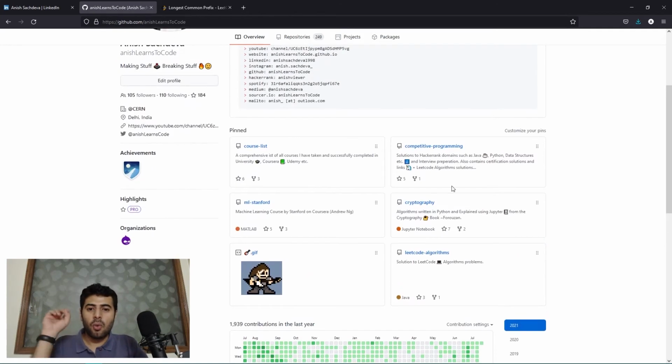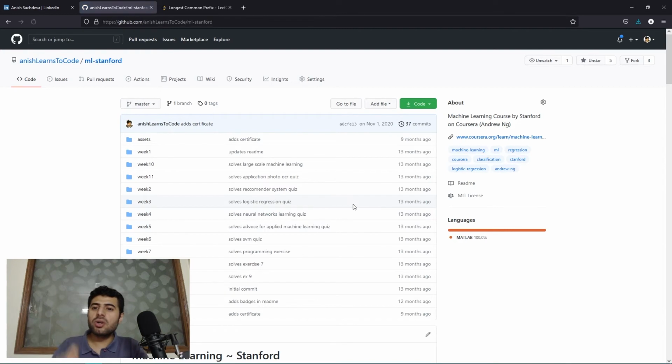So what is something that we should do to highlight our GitHub and to make our GitHub look good? One thing that you should do is for every repository that you create. So for every repository, I mean every project. For every project that you create, it should contain a license, it should contain a README file, and it should contain a git ignore file. And the README file that you have should be very clear and concise. It should clearly state what this project is about, what you are trying to accomplish with this project, and how to run this project locally on your machine.